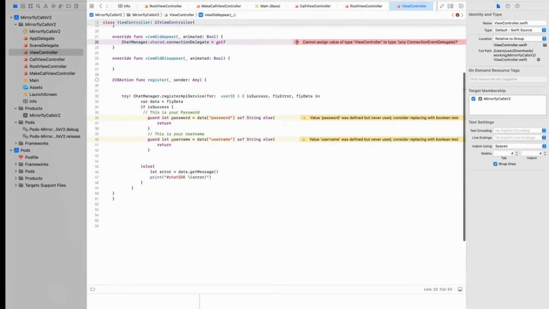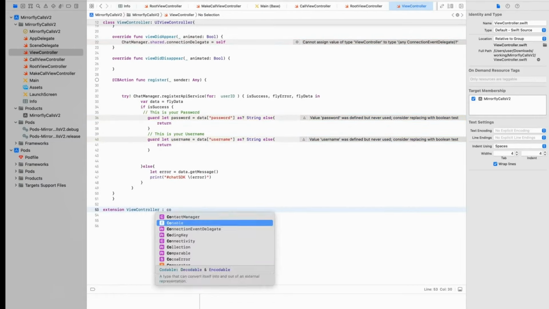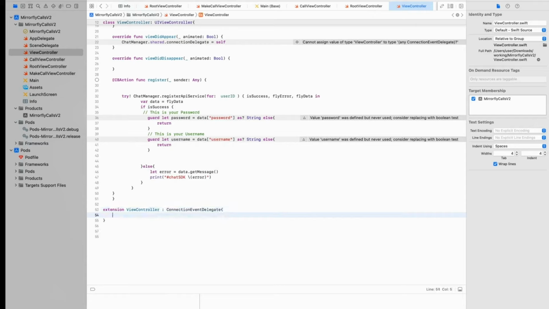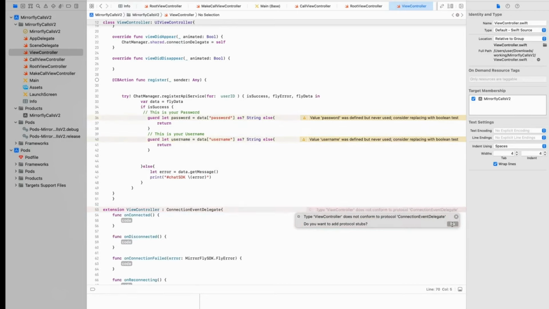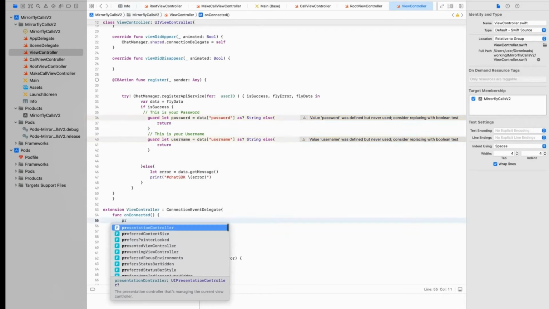Using our extension view controller, we can set the connection event delegate. Once the connection event delegate has been set, you will be able to receive the connection status in the delegate method. Also, you have to print the statement for connections. Once registration is successful, the delegate calls the connection status, otherwise it shows the disconnect status.